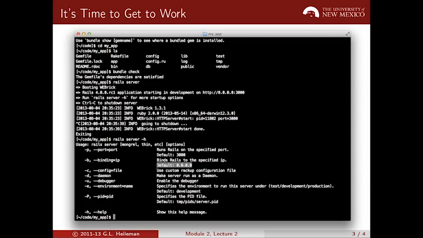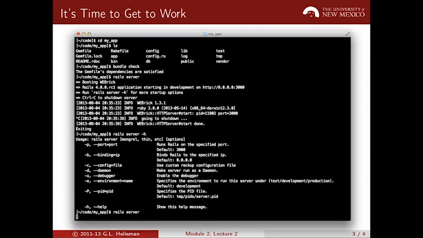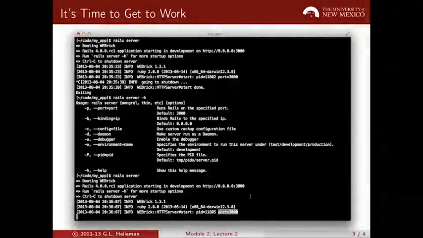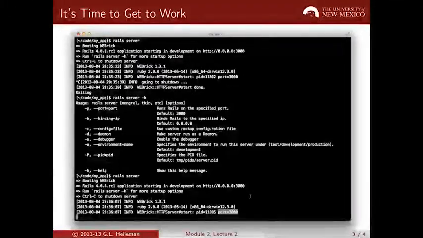And so what this means is if we run rails server again, it's going to start up this WEBrick server, and it tells you again that port 3000 is where you can find this. And so if we open a web browser at this point and point it to 0.0.0.0 as the address and port 3000, we should see this application running. So let's do that.